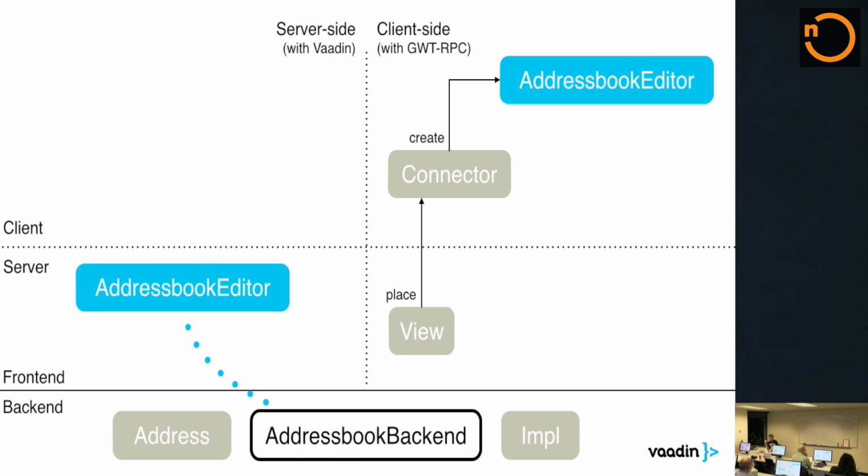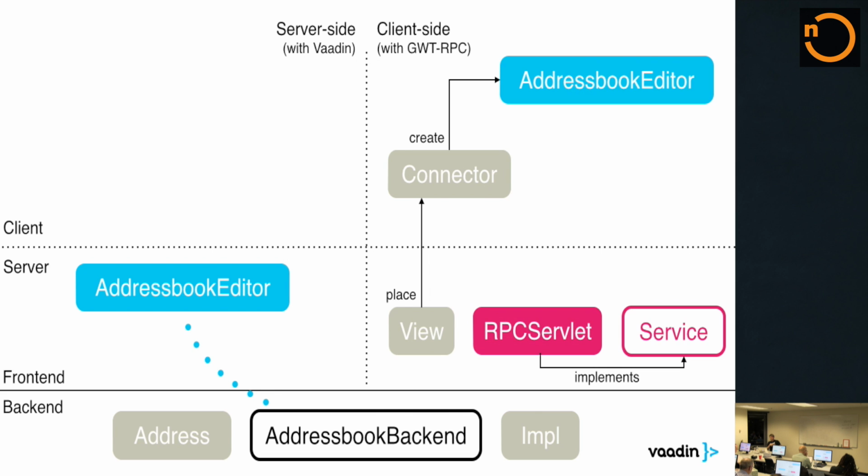The Vaadin or server-side version being on the server side, it's already on the page, so you don't have to do anything extra to show that. Then you need a service. The service here would be defined as an interface, defining what kind of services you are publishing through the web API. And then you have to implement this service, of course. In this case, it goes with a servlet, and there is a handy RPC servlet class in Google Web Toolkit that helps you implement an RPC service.